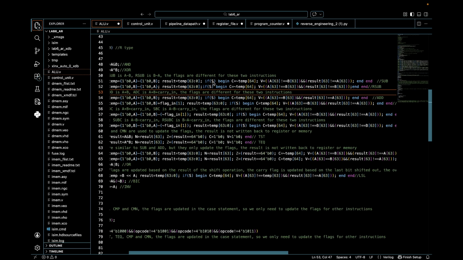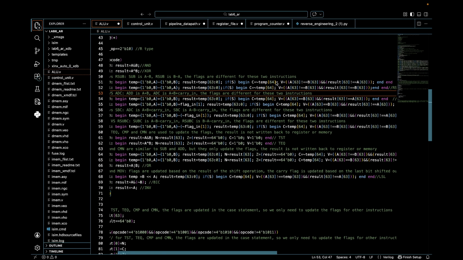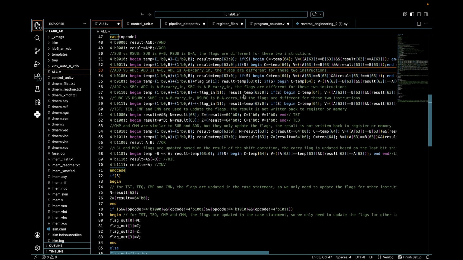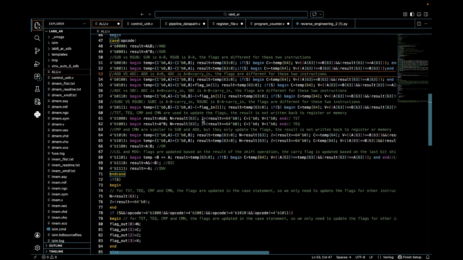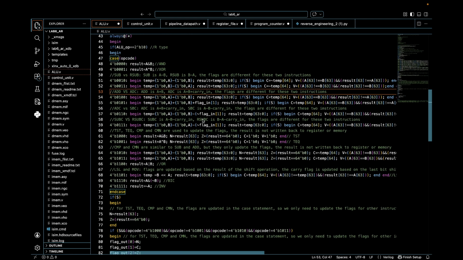If the set bit is set, then the flags are updated accordingly, carry and overflow. Here only carry and overflow are used, but the 4 flags present are NZCV, as I said earlier: negative, zero, carry out, and overflow. They will be updated accordingly based on the type of operation. After having referred to the ARM manual on which flags should update, which should not, and what combinations should update, we implemented the flags update logic based on that.